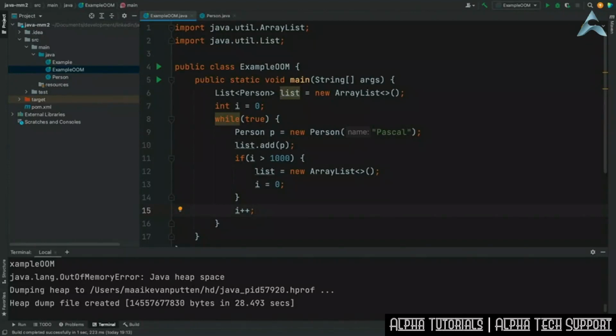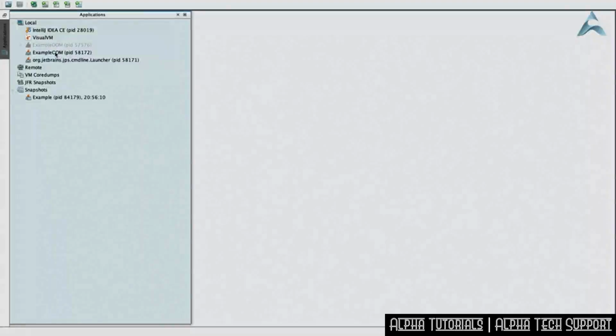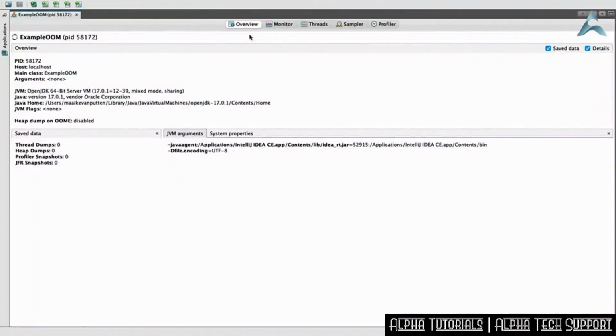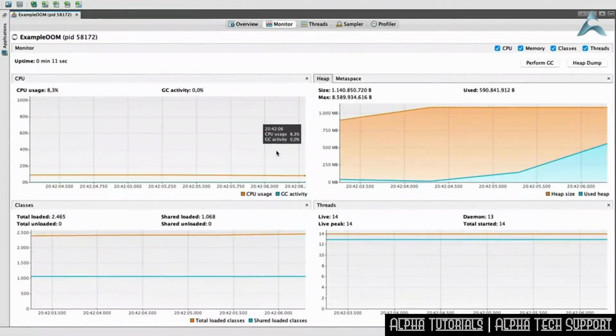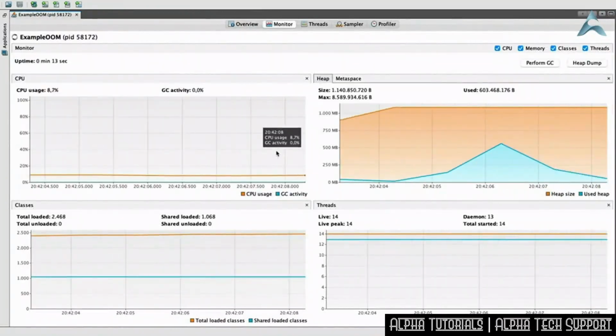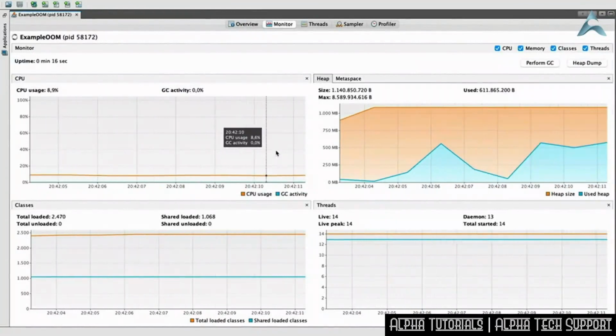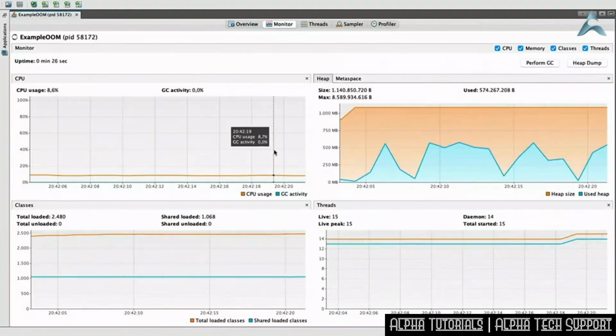Let me show this to you, but please mind this is running forever, so I cannot show that it's never going to be causing a memory leak, but at least you can see the healthy heap behavior. So let me open this one. And I'm going to be monitoring this. And as you can see, it's going up and then it's going back down again. And this looks so much better.